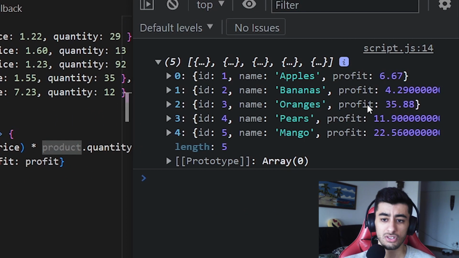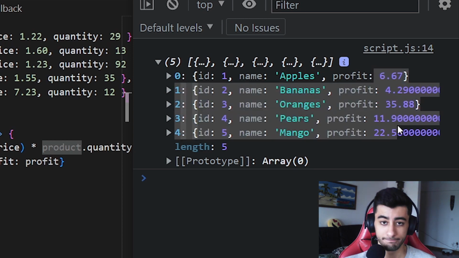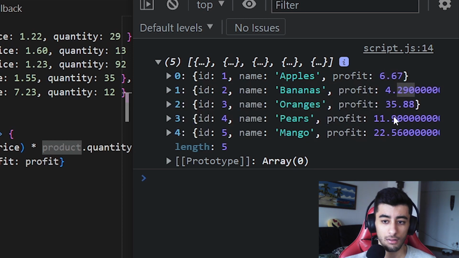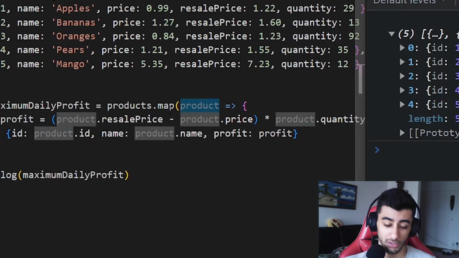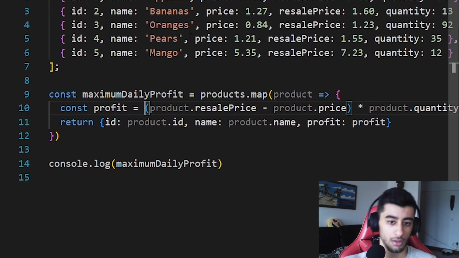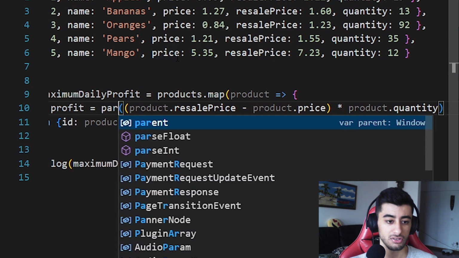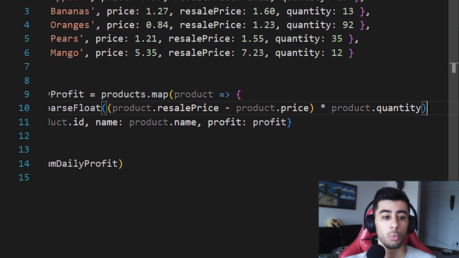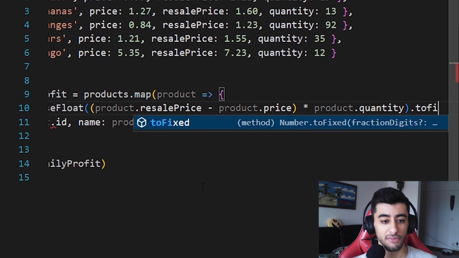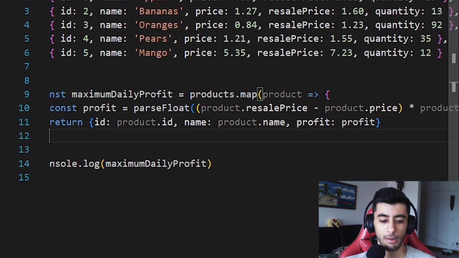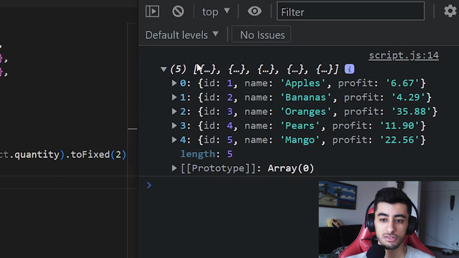Then as you can see here, it's already calculating stuff. However, so many decimal cases, we don't want that. For that, you can simply come here at the beginning, put another pair of parentheses, and say that this is going to be parsed as float. It was already a float, but this way, you can use the toFixed and apply it of 2. And by applying it of 2, we can already see that we only got the 2 decimal cases. And with this, it's pretty much it.